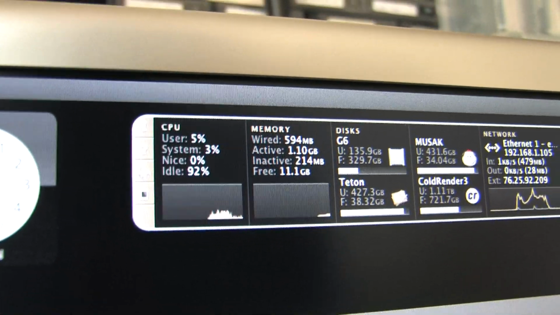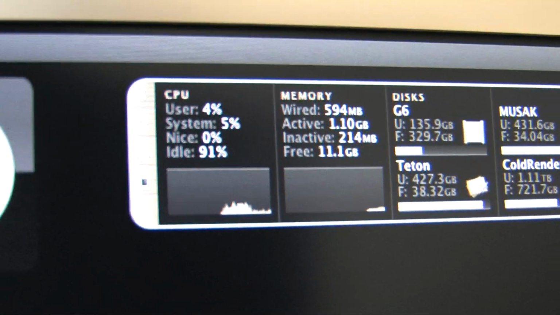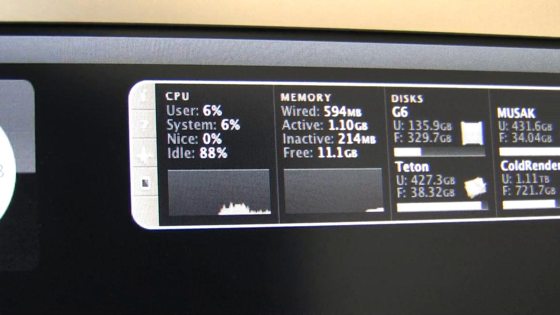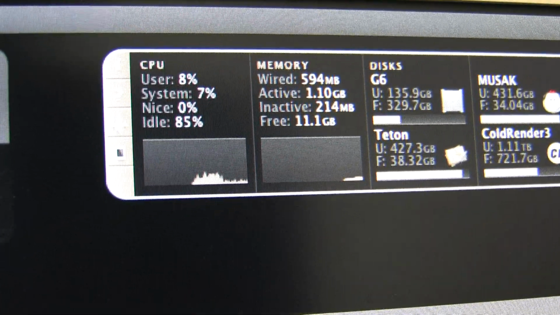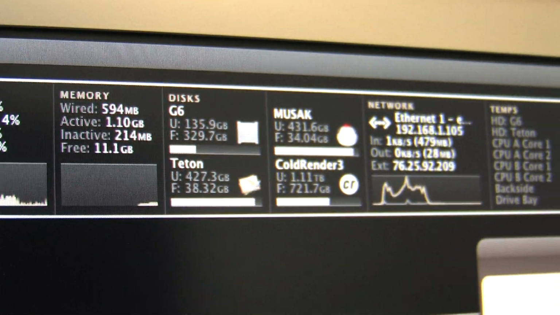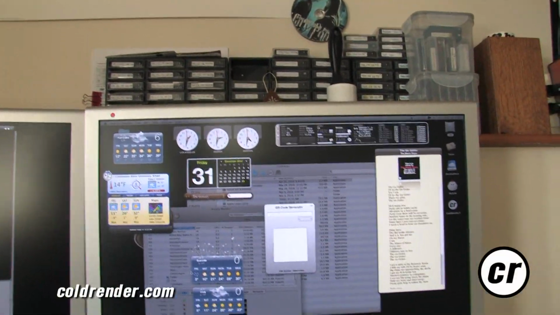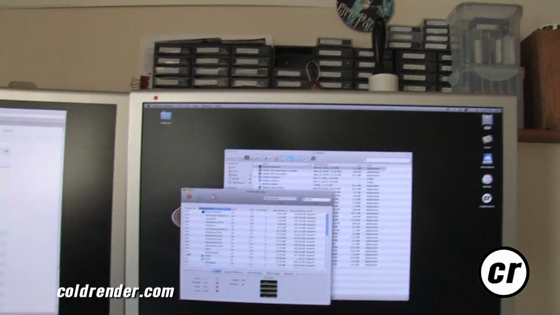So like here, you can see it's showing that I'm using about 10% of my processors, but it's only showing 1. But it's great because it shows your temperatures and a bunch of stuff like that. So it's a free widget. It's a good one to have just to be able to get a lot of information really quick. So I would recommend that one as well. But Activity Monitor and System Profiler are great ways to be able to see what you've got going on in your system.